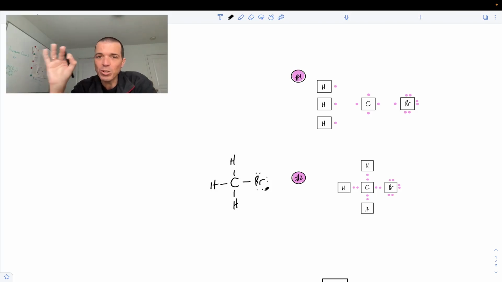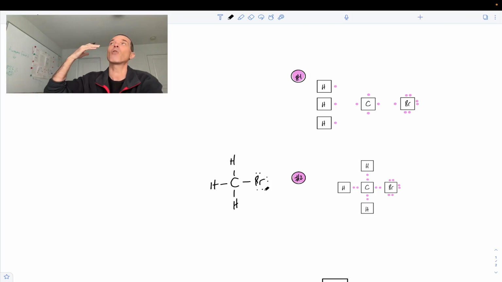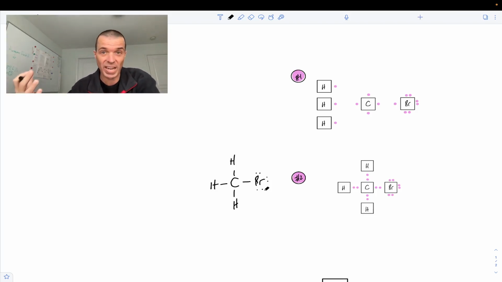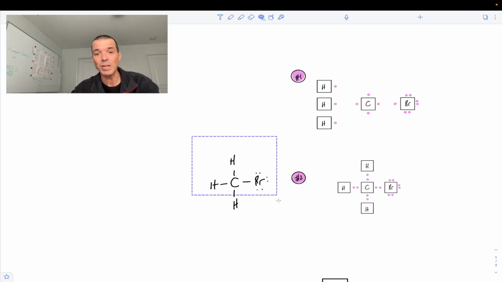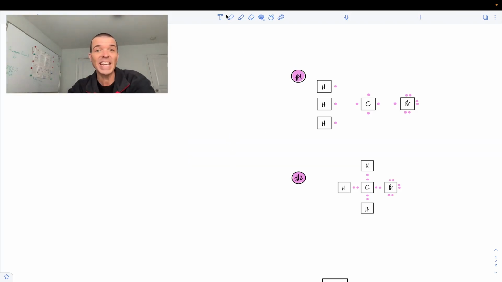Because once you understand Lewis structures the way that I've done them, which is ridiculously simple, I'm going to show you how this translates very seamlessly into doing reactions, which is by far the most important thing in organic chemistry, is forming and breaking bonds to carbon. Okay, I'm going to repeat that again. Forming and breaking bonds to carbon is the most important thing that you are going to wind up seeing in organic chemistry. And even if you're never going to take it again, it's the most important thing in terms of this game that we're playing here.